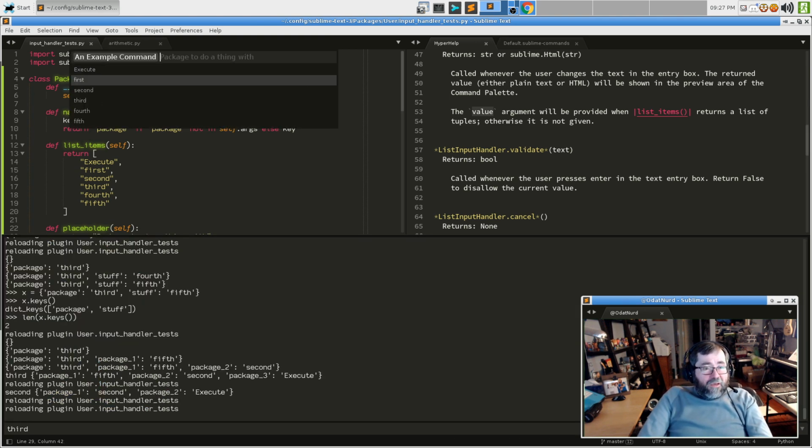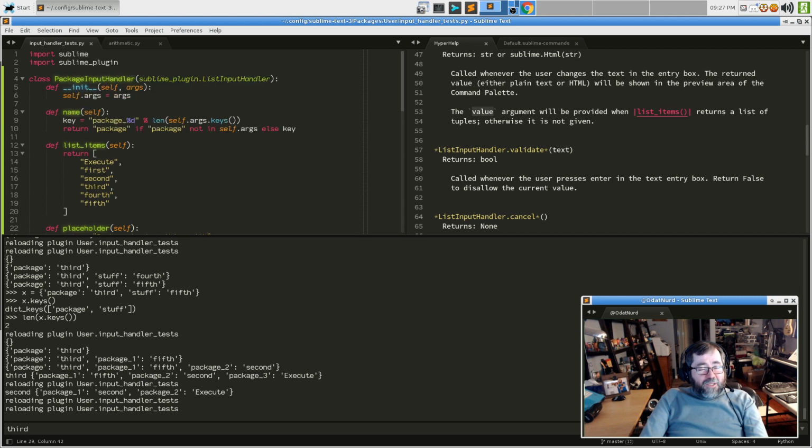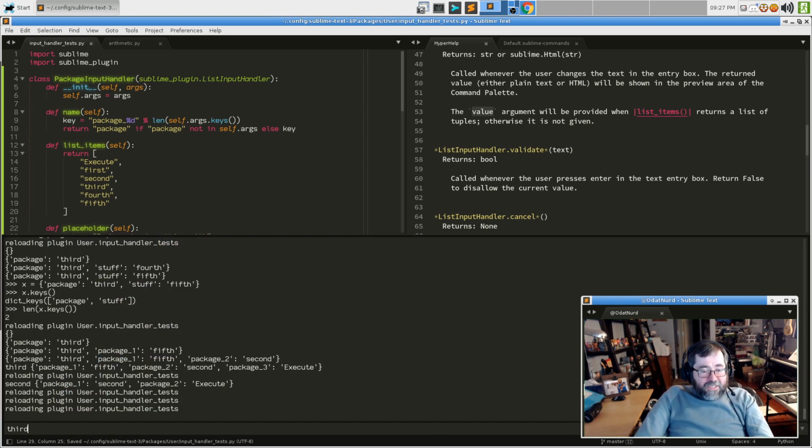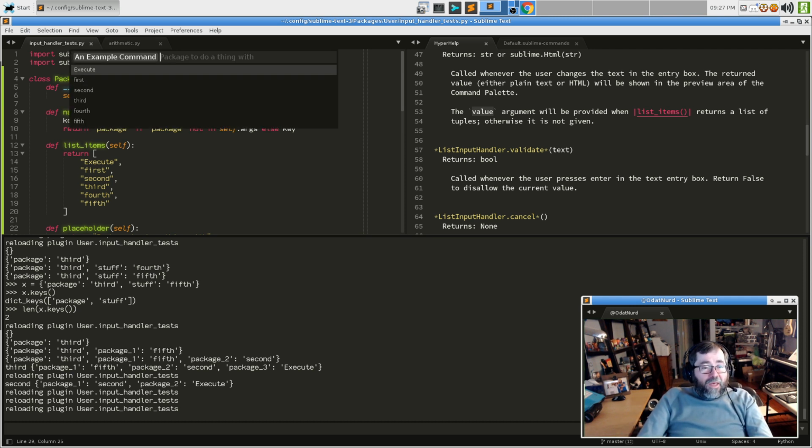So if we added first, okay, that's probably one of those things that should be inverted because we want it to be allowed if it's not in the list. We don't want it to be allowed if it's in the list.